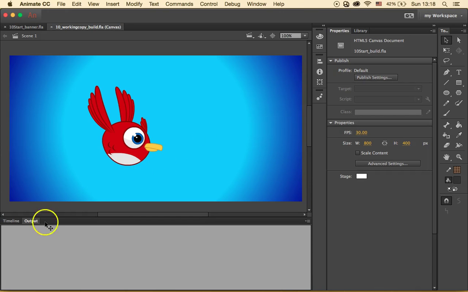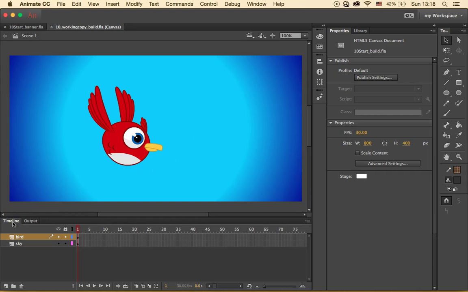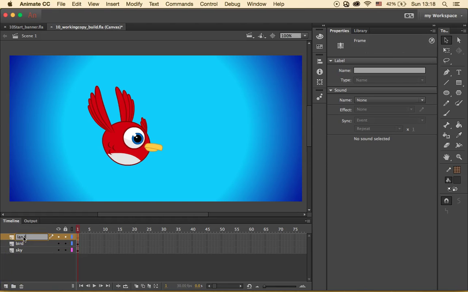On the main timeline, we need to insert a new layer and name it Landscape. Drag the new layer below the bird layer but above the sky layer, like this.